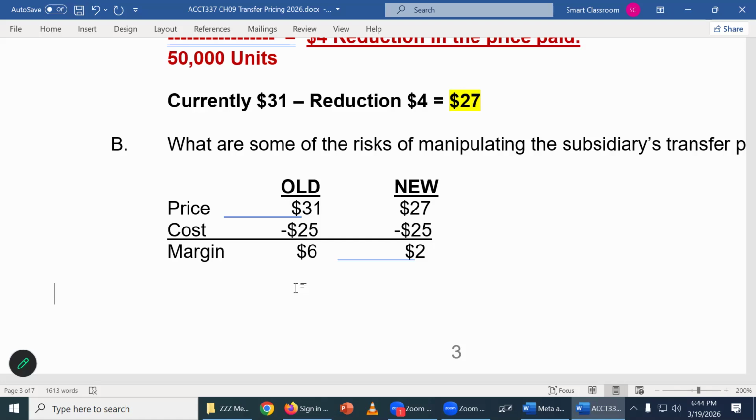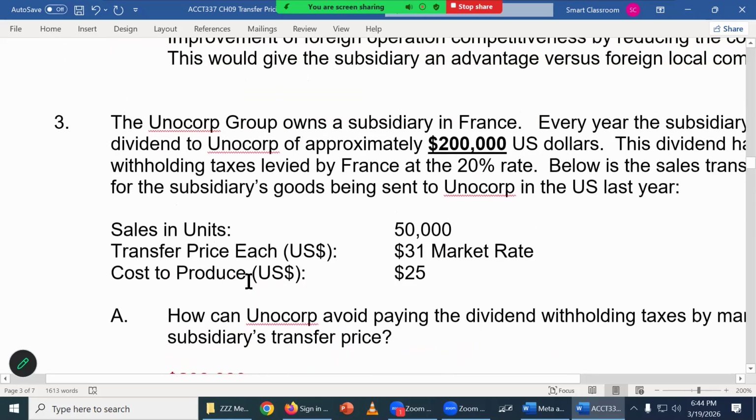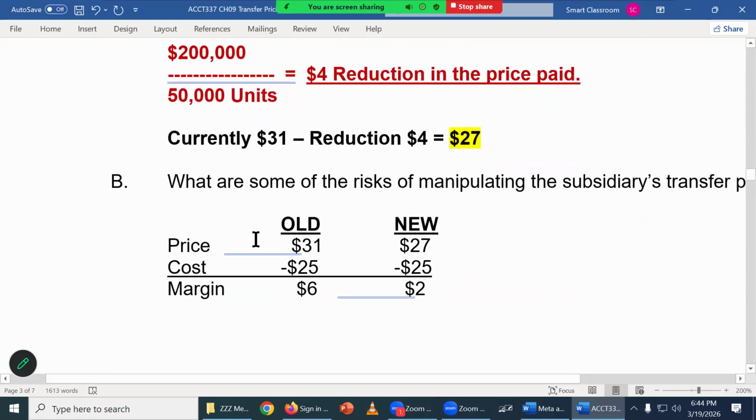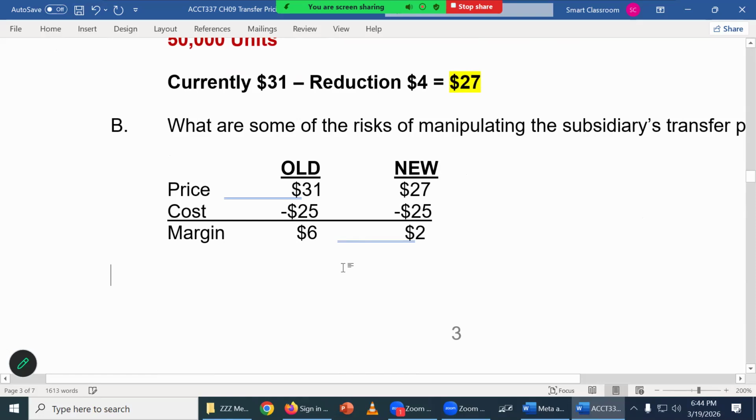Another thing they could do if they didn't want to do that, they could also levy tariffs on the goods that are being sold. Okay, we're going to levy a $4 tariff on the goods being sold. There you go. Hope it was worth it. And the people in the plant are still mad. So anyway, while it sounds really good, like okay, we're just going to use the law in our favor, we're going to manipulate the prices and so forth, the big problem you have in this case is the morale of the subsidiary.